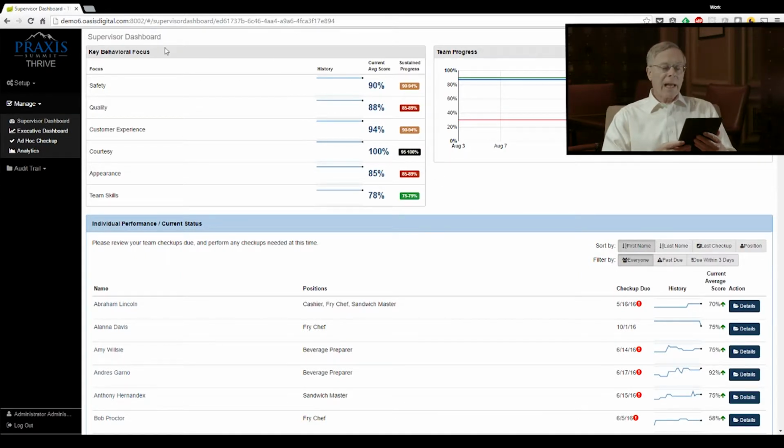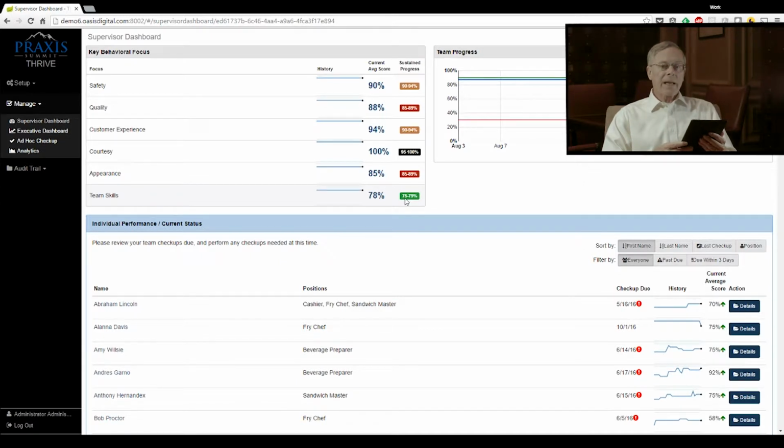We've also created behavioral categories, so we could not only look at overall performance and all the behaviors of the process they were looking at, but really important behaviors, very configurable. For example, if safety behaviors were particularly important, or that was the focus of the organization, or it might be team skills or customer experience, whatever they wanted to focus on.